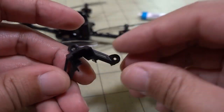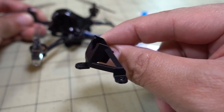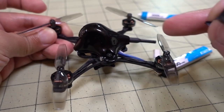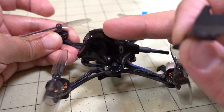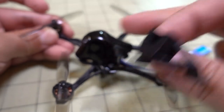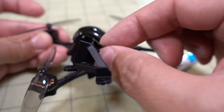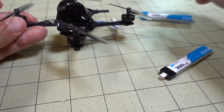One more thing — it does come with two different camera mounts. It came with a shallower mount at about 25 degrees, and I swapped it out for the 35-degree one for more camera angle. It's interesting that on the Meteor the indoor one came with the steeper angle and the shallow one in the box — reversed for this one. If you want less camera angle for indoor flying you just swap out the camera mount on the inside. It shouldn't be a problem.